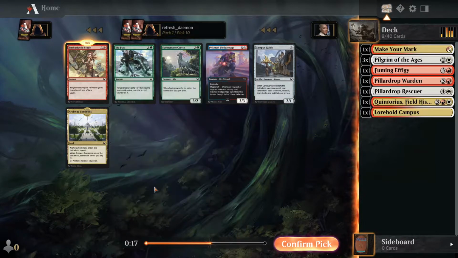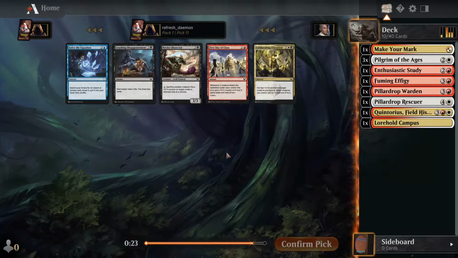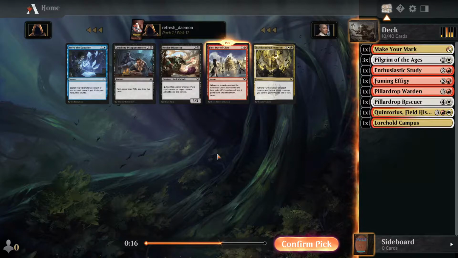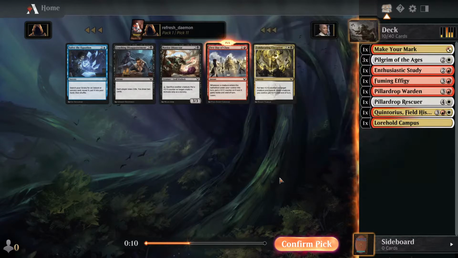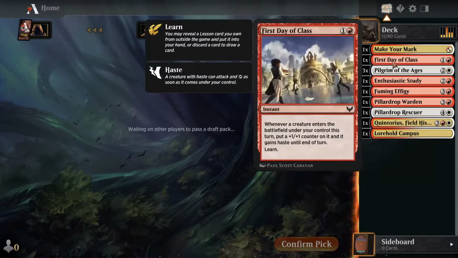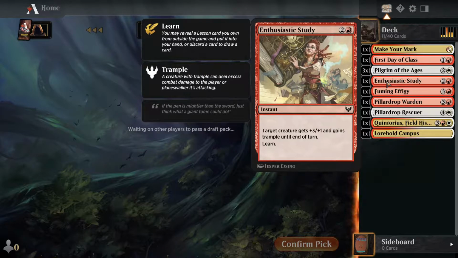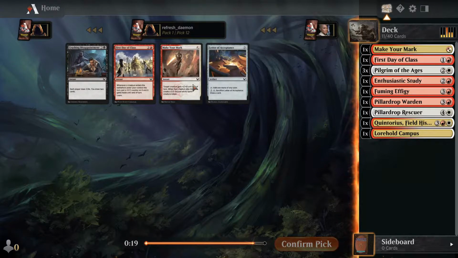Archery Commons. Yeah, that could be okay, I guess. We do have to make sure we get 2 drops here, though. Now I'm going to take First Day of Class. It's not really what we're looking for. A +1/+1 counter and haste is probably not that exciting, but what am I going to take? One of these cards? Crushing Disappointment. Novice Center. We're really kind of on the long game plan. We'll take First Day, we'll keep it, maybe. We'll see. I prefer Enthusiastic Study for sure, but First Day is not, I guess.